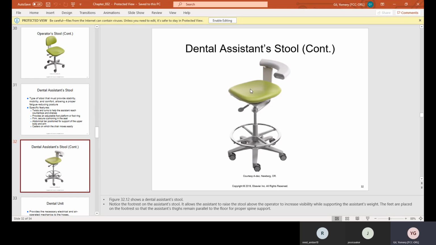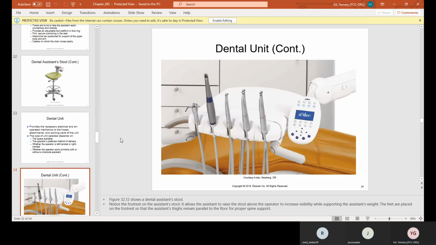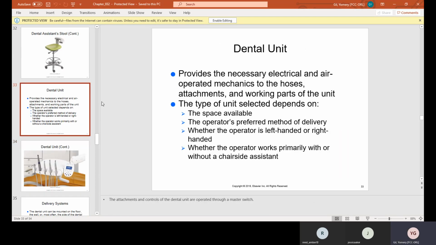This is the lever to put the chair up and down, and this is your footrest here. This is where, ideally, you should have your feet to rest. But ideally you should have one foot on it and be able to reach the floor, because sometimes you'll need to move the chair side to side if there's something that you need to reach instead of getting up all the time. Also keep in mind, if you don't have a foot on the floor and you actually lean on this too much, the chair can tip over. You definitely don't want that to happen to you.